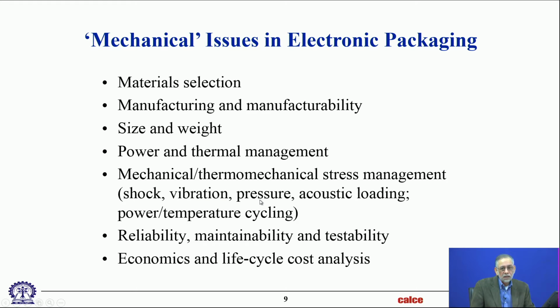Pressure, again, electronic sensors that you make for deep sea applications or high altitude applications have to survive, or industrial applications where processes are going on at high pressure and you have to be able to control that process with sensors inside the pressure chambers. So pressure is key over there. Acoustic loading becomes important in many applications. Power temperature cycling, I already mentioned that earlier. And then chemical environments. I'm sorry, I'm not sure how I missed that over there. That's key. Harsh contaminants in the environment or in your materials that come from the processing are extremely critical.